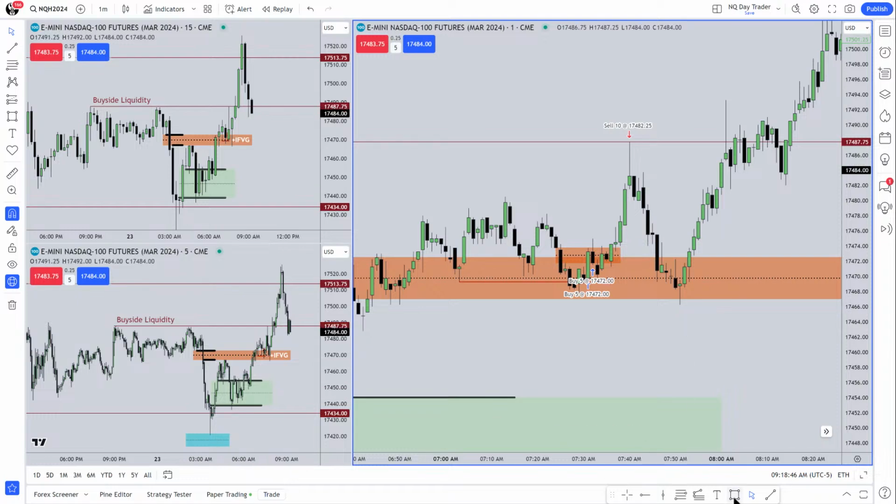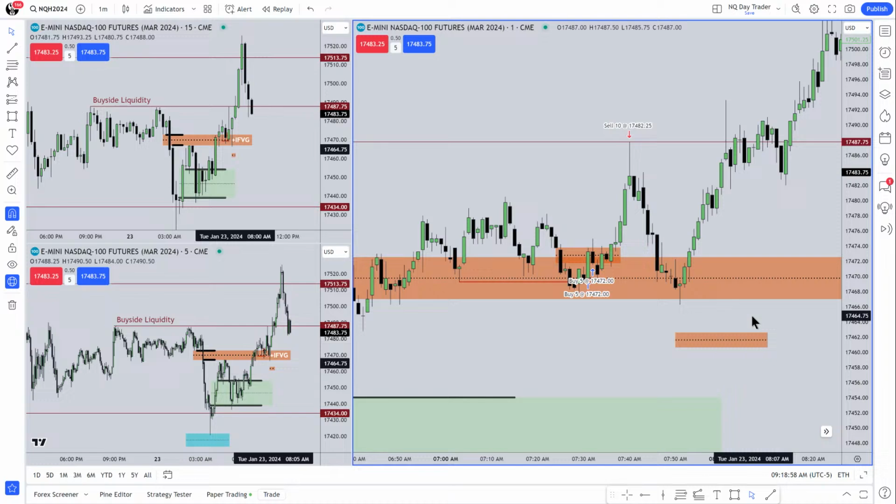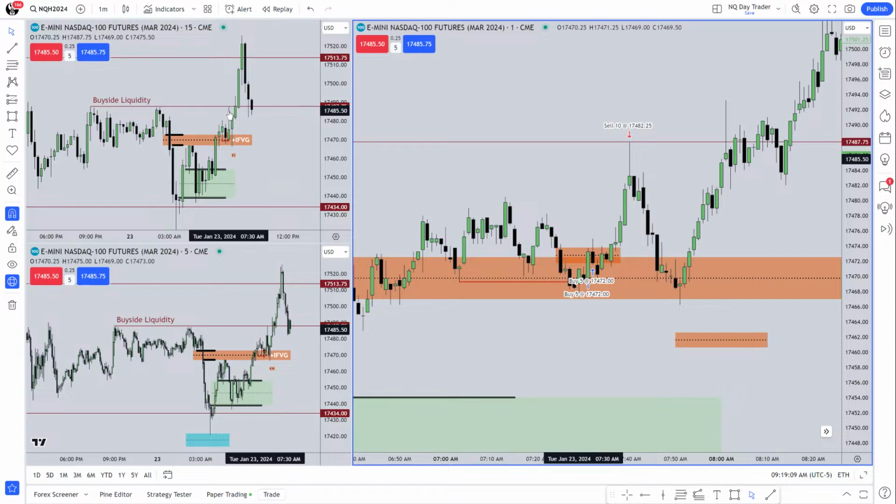So if we take a rectangle here and you go to 7:50 to 8:10, that is the macro. See that? What did the market do? We're bullish. Where's the buy side? Here, because it stopped right where it did over here on the 15-minute time frame too. That's this candlestick right here. That candlestick's high on the 15-minute time frame is that individual 1-minute candle right there. See that?